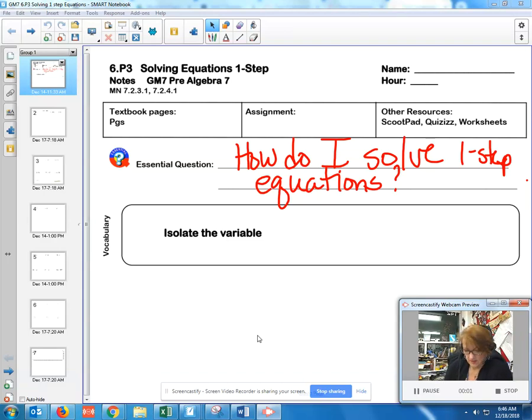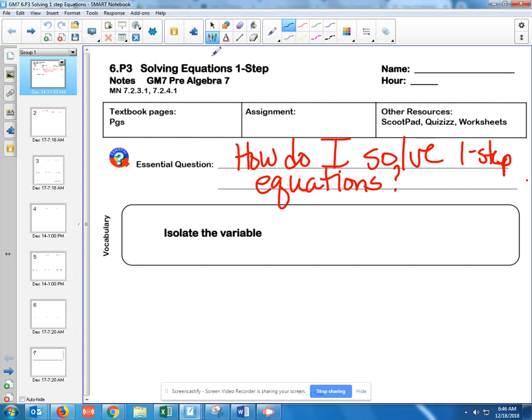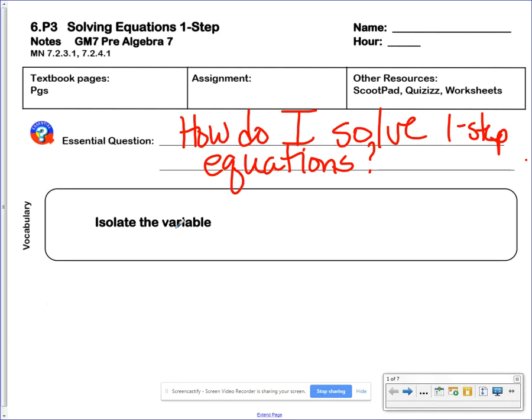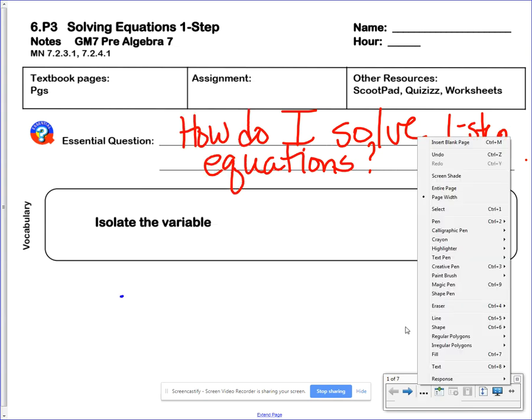All right, we're moving on into more algebra stuff, so you can use some of those combining like terms and distributive property skills that we were just mastering. So take out your notes. This is Preview to Mod 6, Lesson 3, and it's solving one-step equations. My hunch is that you have done some of this before, and so it's just a matter of refreshing things in your head, as well as making sure that you've got the system or the steps and the procedure down the way I want to see your work.